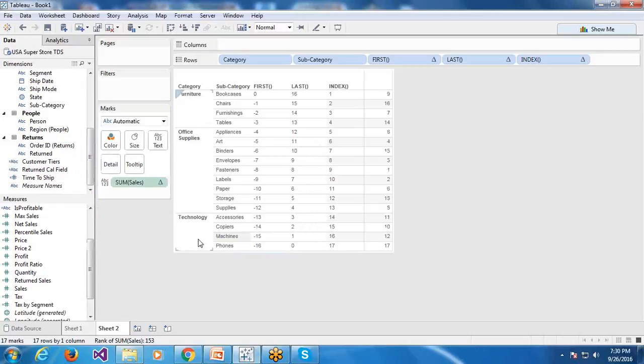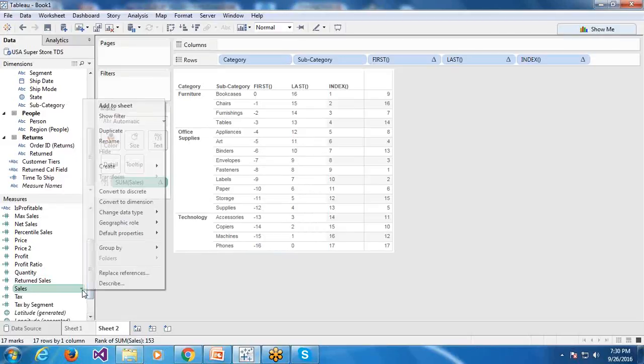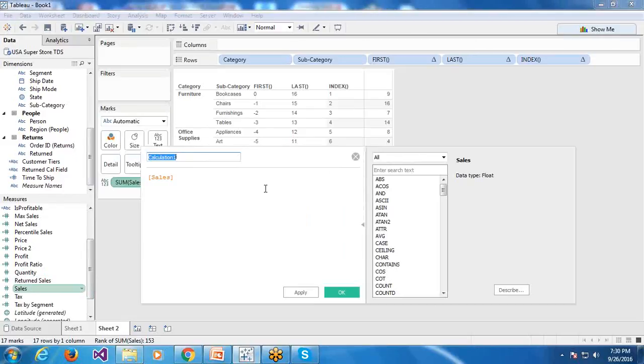If you look at this, it is the rank function, the rank of this particular value. So that is about rank.